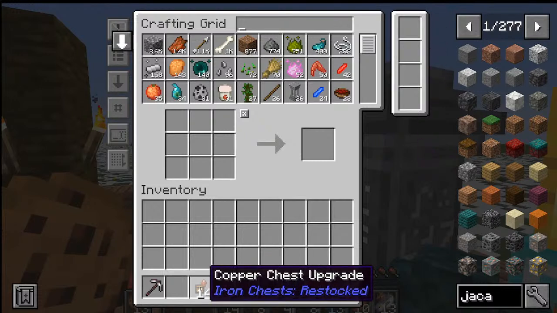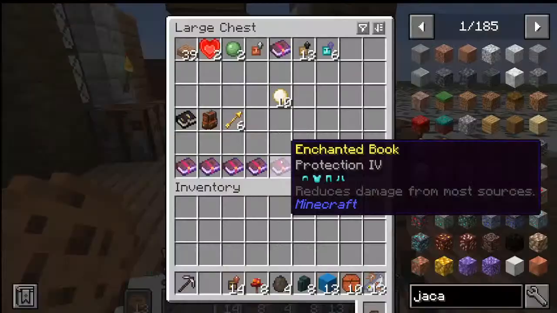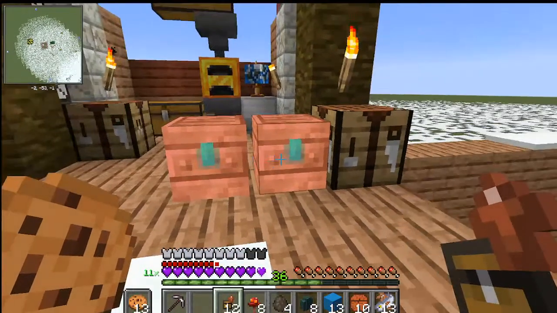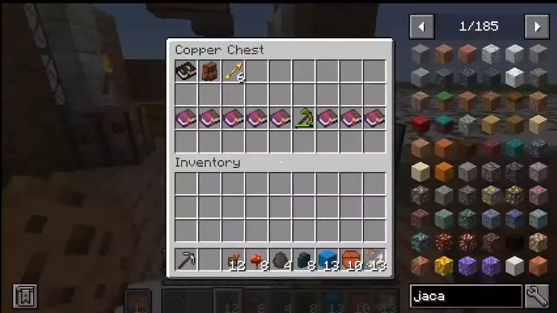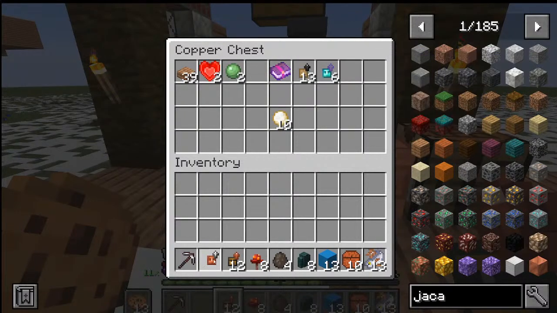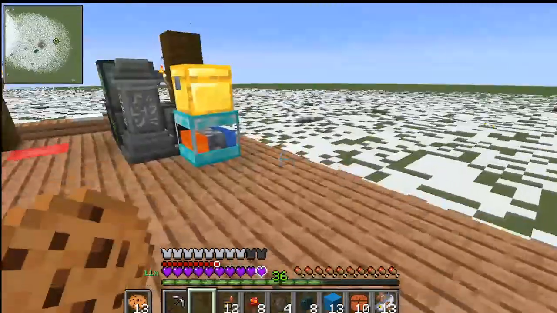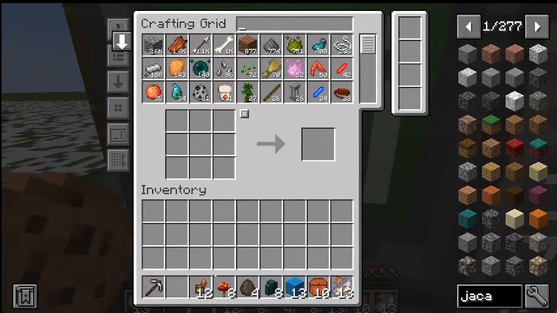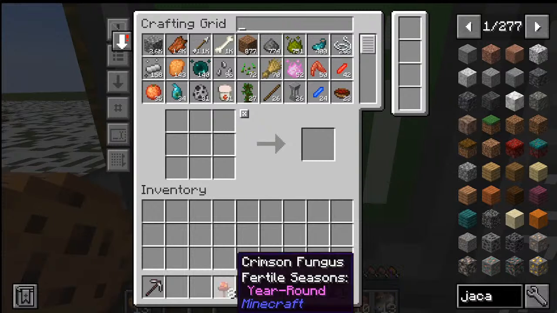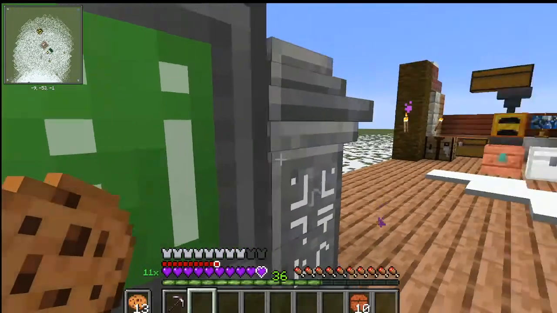Copper chest upgrade. Oh, that's actually really, really useful. Where'd you go? Okay, it's unfortunate they don't join together, but that's pretty cool because now I can do this. And boom, we've got like an iron chest. That's really cool. That's really useful. Blue concrete, not useful right now. Donkey spawning, not useful right now, but you know. Yeah, we've got all this fish.